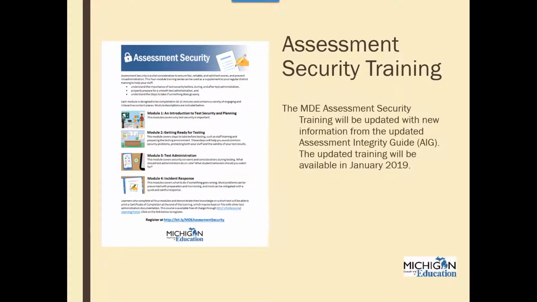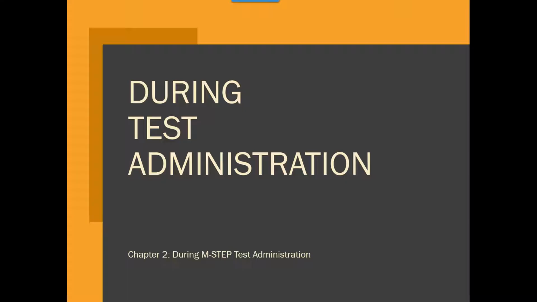The Assessment Security Training Series can be used to supplement your regular district training in preparation for the test administration. This training is currently being updated with the new information from the updated Assessment Integrity Guide. This updated training will be available in January 2019. Watch Spotlight for more information.